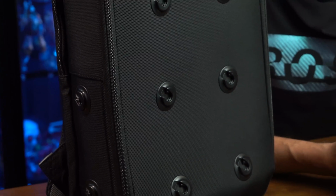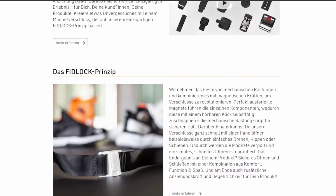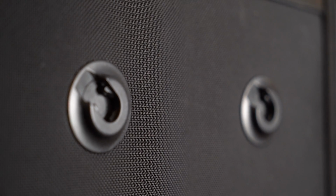So 22seven.design.com is actually partnered with Vidlock on this to use these locking mechanisms all throughout this backpack on the outside, the side, and inside the bag to attach these style packs to it so they lock into place, they're secure, but allows you to carry a lot of weight if you need to without worry of these style packs popping off, because they do not. As a matter of fact, you'll see in just a minute how well they lock on. It's kind of a pain to take off.